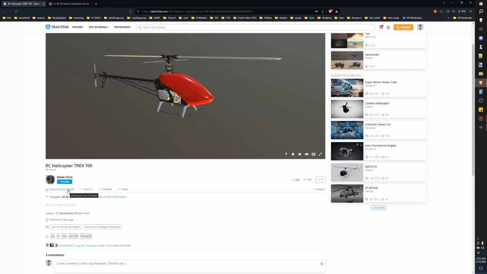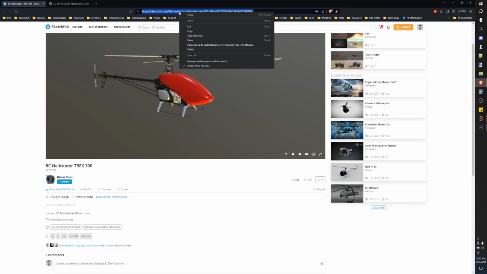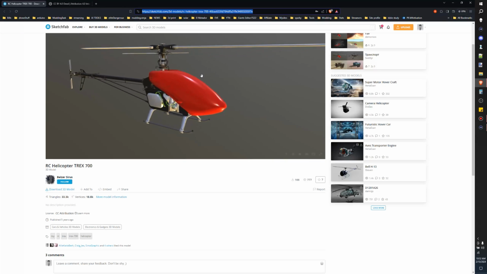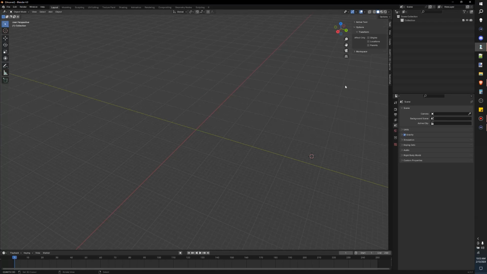Now they do have a plugin for Blender that allows you to straight import this right into Blender, and we would basically just copy this link and open up our Blender, and we would import that link in there. Now that we are in Blender, over on the panel here, I have a plugin installed, and all you have to do is do a Google search for the Sketchfab plugin. You'll find it relatively easy.